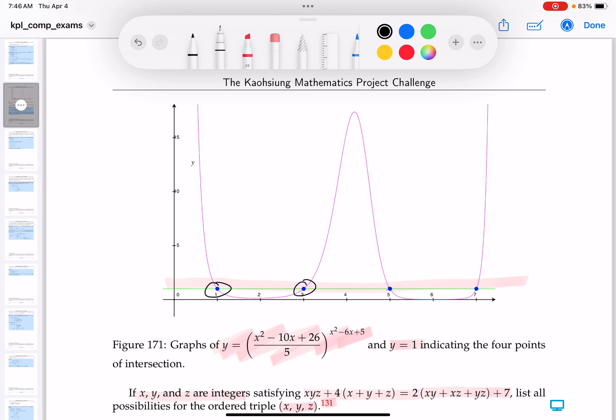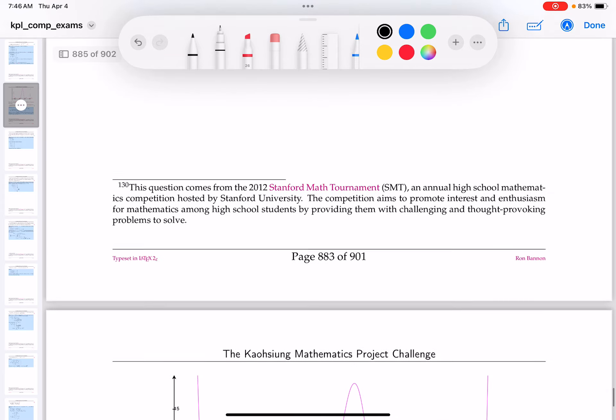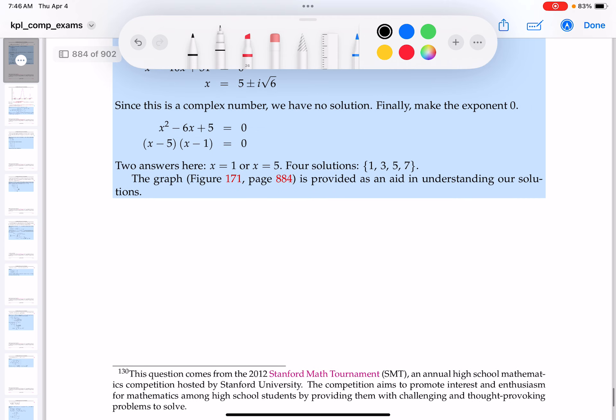That's right over here. Is there points of intersection? I see them here, here, here, and here, where those numbers at the number 1, at the number 3, at the number 5, and at the number 7. So 1, 3, 5, and 7. As stated, 1, 3, 5, and 7. It supports us. Thank you.